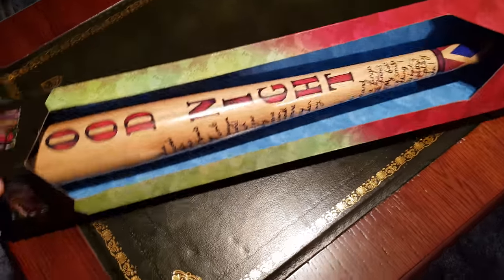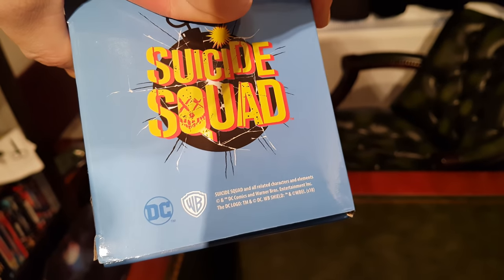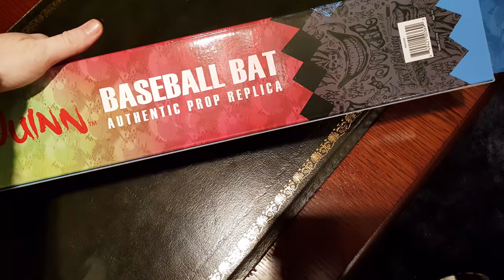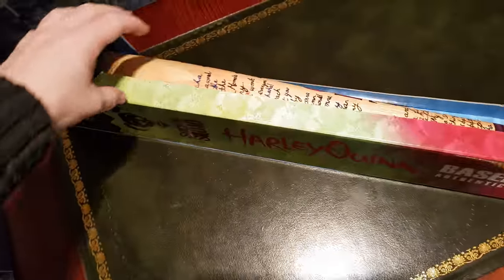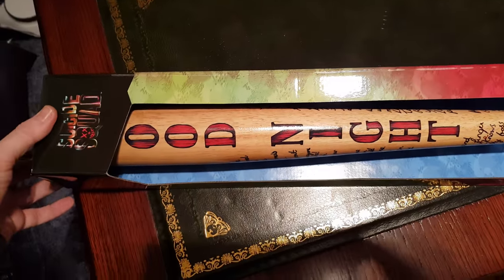And I think it's, who's this made by again? I think it's Nobel? Is that how you say it? It should be on here somewhere. Suicide Squad, DC, Warner Brothers. Well, yeah, I'm pretty sure there is. No, it just says baseball bat, authentic prop replica. Well, it really does feel legit. I was concerned that it might be a bit light, but it really does feel right.